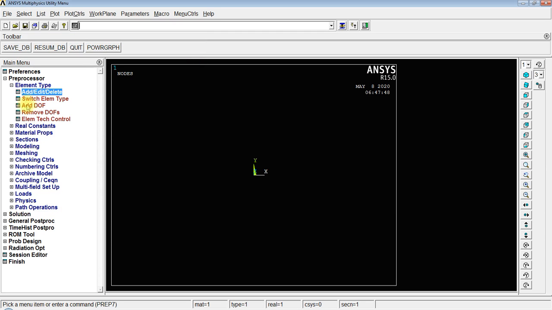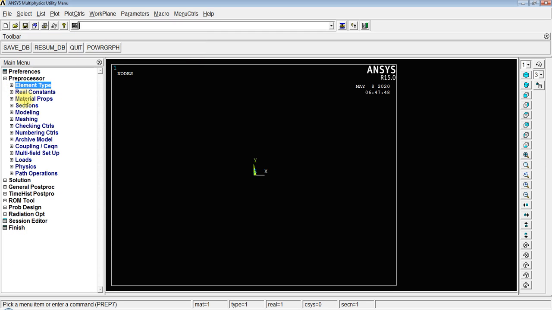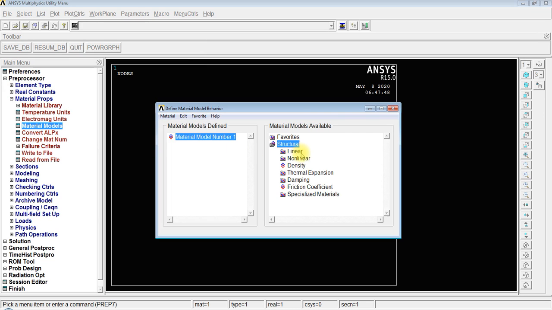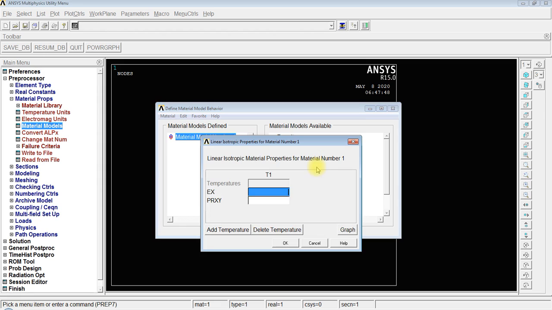Okay, close. Material property, material, structural, linear, elastic, isotropic, 1.5E7. Poisson's ratio, let us take 0.3.